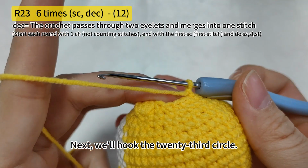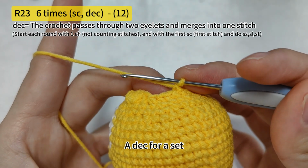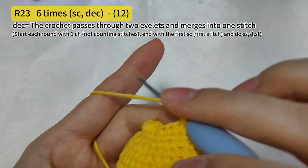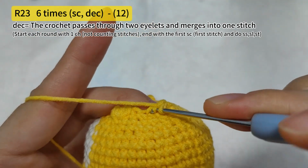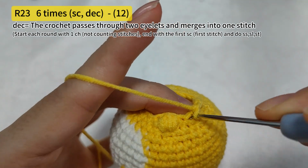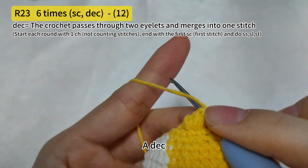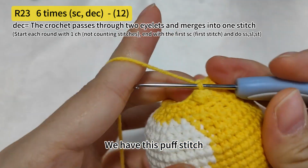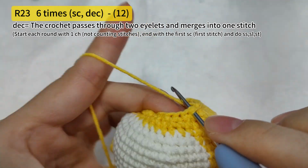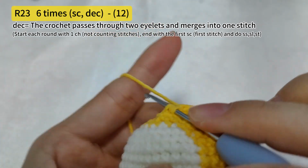Next, we'll hook the 23rd round. For the 23rd round, we'll hook a SC, a dec for a set. Hook 6 groups of 12 stitches in this round. 1 SC, a dec, a SC, a dec. We have this puff stitch. It's still the same as before. Skip the chain. Skip to the next SC. Then hook a dec.